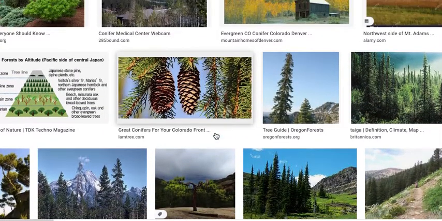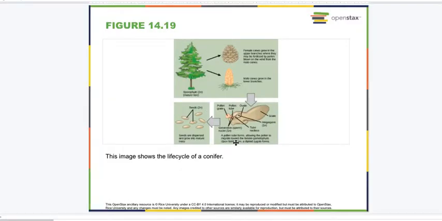So pine cones, what is the purpose of this structure? Pine cones actually house an embryo that, let me go back to my slideshow and show you. They actually house an embryo covered in a seed coat, and through this process of fertilization, it can actually take sometimes a few years for that fertilization to take place. So the seed coat protects the seeds, and the female gametophyte provides the nutrients for the growing embryo. So it's got two parts to that seed.